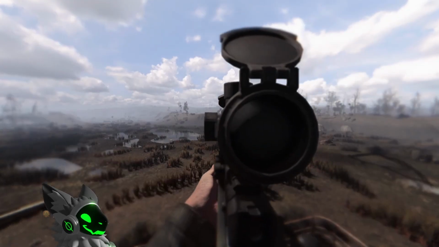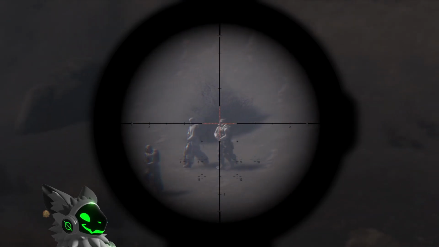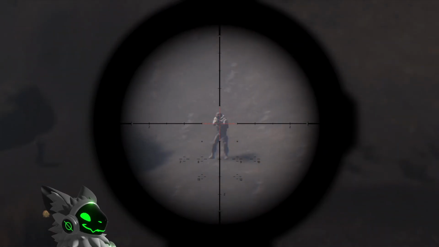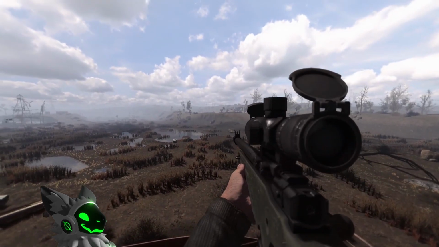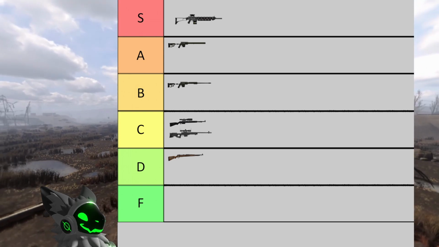The L96A1 shoots 7.62x51, which again is not the best round but is still okay at killing stalkers. It has the 10 round capacity but quite a slow fire rate as it is bolt action. However, the main issue with this gun is the fixed integrated scope. This scope is way too zoomed in to use at short to medium range, making it hard to kill stalkers near you. This major factor places this weapon in C tier.